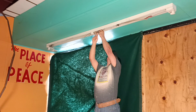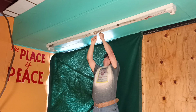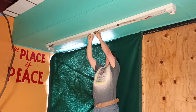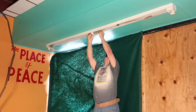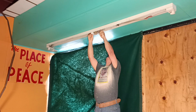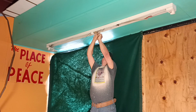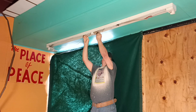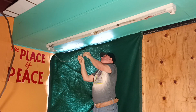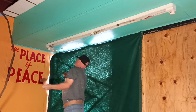Okay, so we have our black and white coming in to go to our ballast here. We have one white wire here. It comes down to this here.